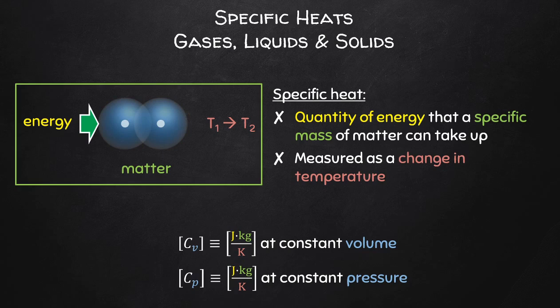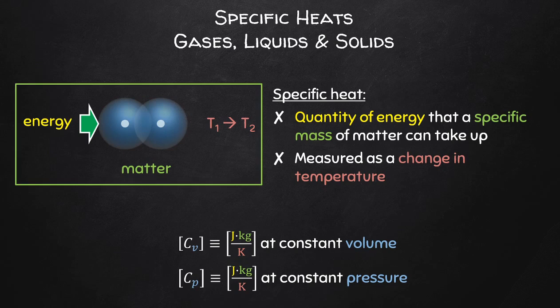So for example, if we have 1 kilogram of liquid water, so that we heat it up and its temperature increases from 24 degrees to 25 degrees, we will require a total amount of 4.18 kilojoules of energy in order to heat up this 1 kilogram of liquid to 25 degrees from 24 degrees. So another way of looking at this property is how much energy is required to change a 1 kilogram substance's temperature by 1 unit.